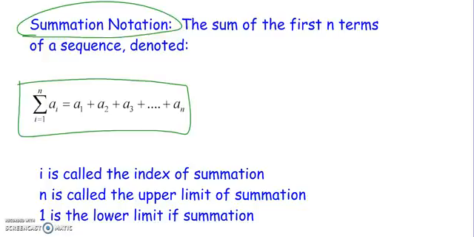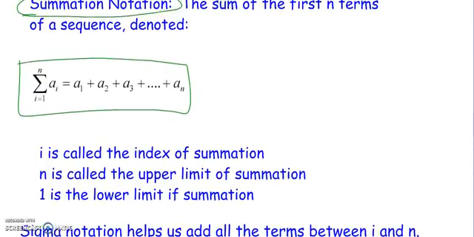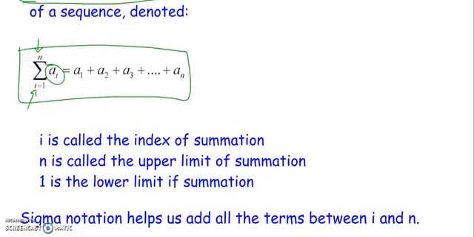And what it means is you have to know what each one of these letters stands for. So a_i, just like we've seen a_n in the past, that's the pattern. That's the definition of the pattern that we've seen in the past. That's not changing. We've kind of already seen that today. The 2 numbers that are important are i and n. i is called the index of summation, and that's where you're going to get the first number in your pattern.